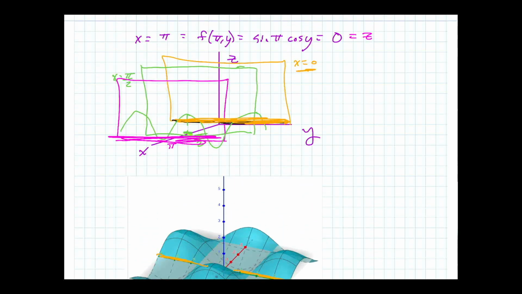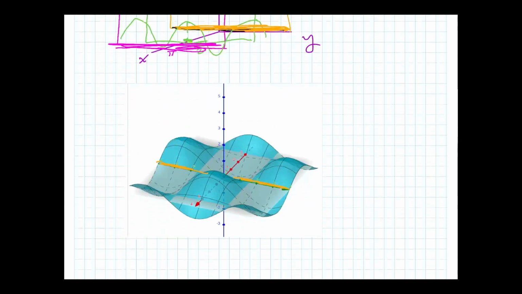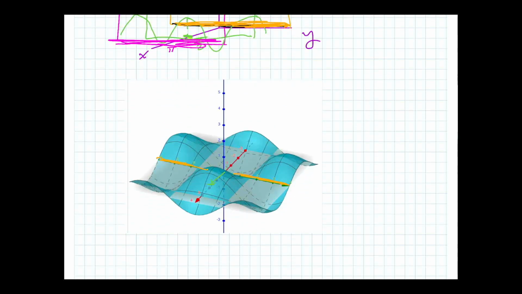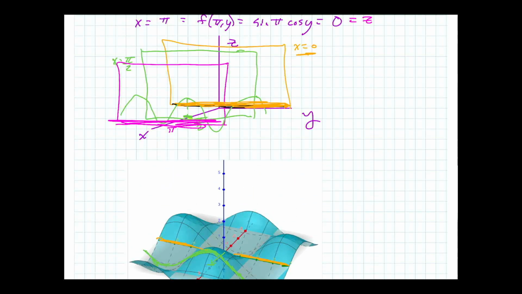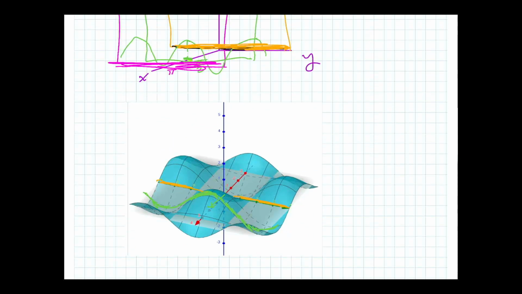Then you've got this at x equals pi over 2, you've got a cosine wave. And so where is that on the graph? Well, if you come further this way, then right here on the top of this graph you've got a cosine wave. So that's this green cosine wave. And if you go out further in this direction, then you get this pink curve, which is again just flat like it originally was. And that is hard to see, but it's going to be right here.